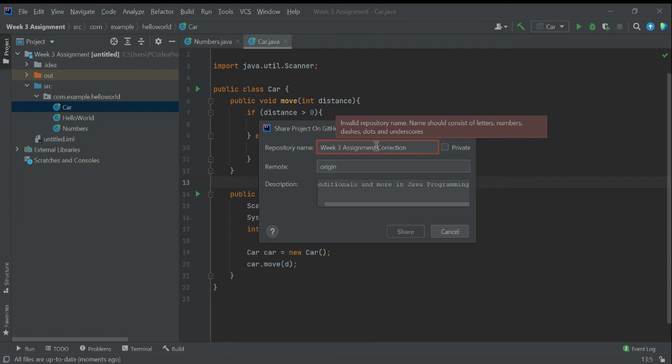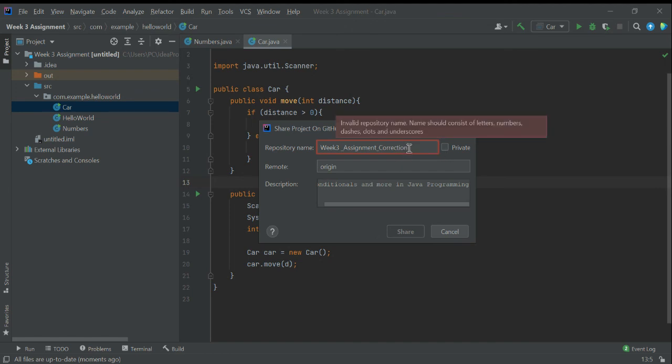Okay, so I'll use underscores to separate them. This is week 3, I'll just make it together, week3. It lets numbers, dots and underscores.